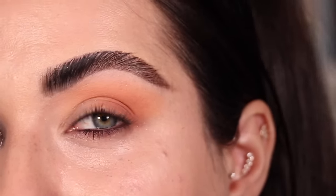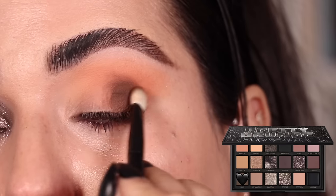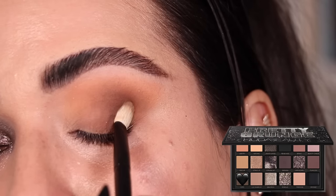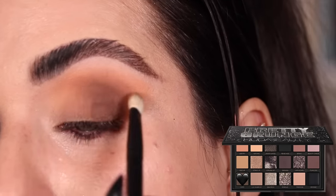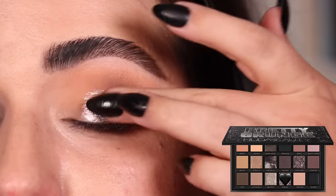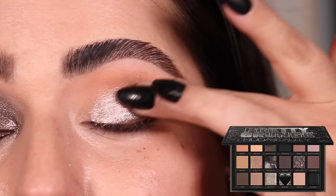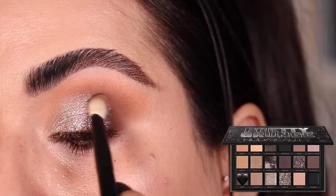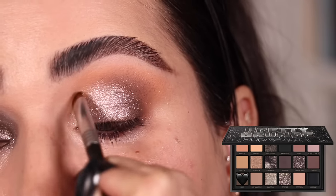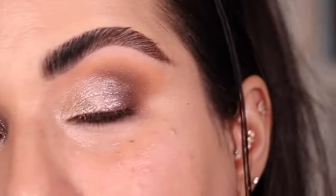I'm using Hope on a Refer number 1 to darken up the outer third of my eyelid — Hope is a neutral brown shade. I stamp it on the outer corner first, then blend it into the crease colors with the tip of the brush. Then I grab the shade Rebel and dab it all throughout the center of the eyelid — a silver shade with multi-color sparkles — tapping it across the lid. A little more Hope to blend out the outer edges, then with a Sigma E57 I'm bringing the glitter all the way in.